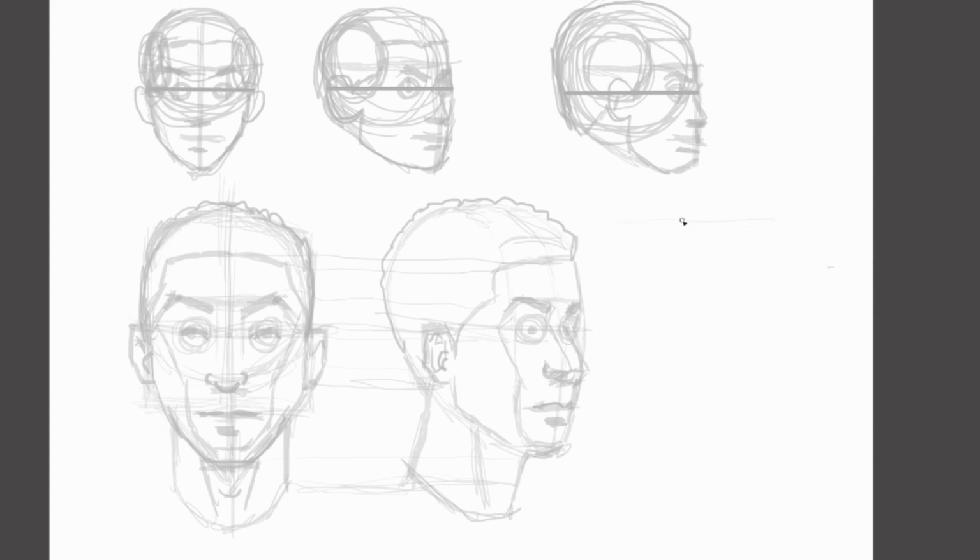Have my quarter view here. And now we're going to be drawing the side view.